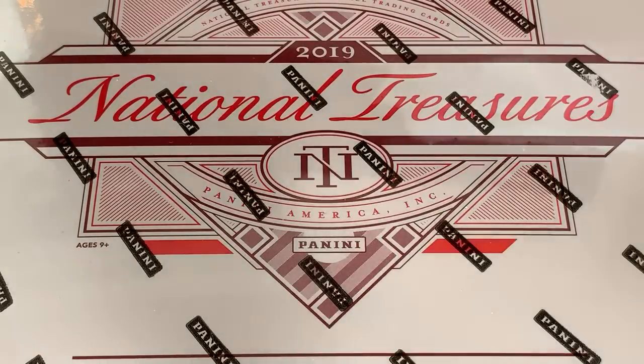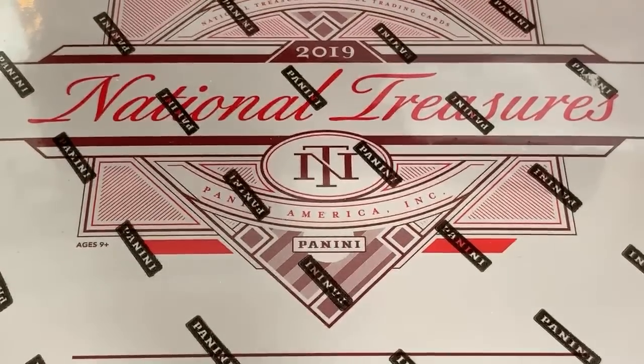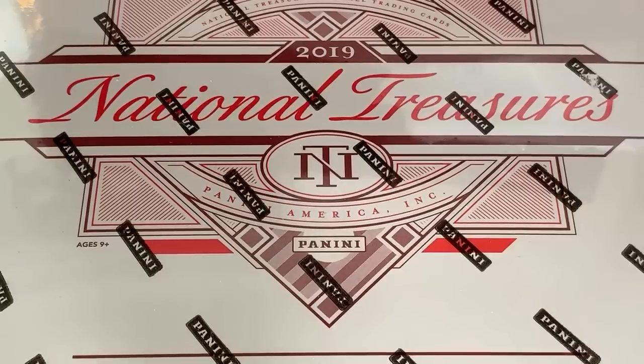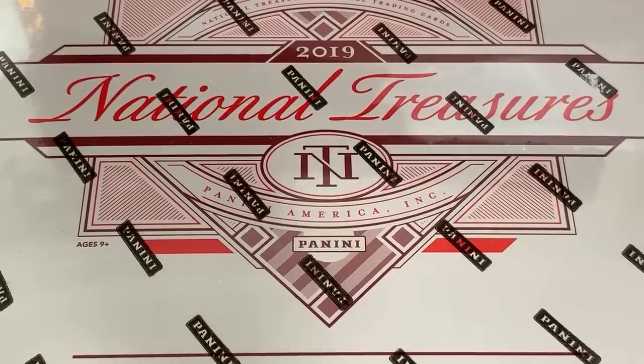And sorry, I missed some super chats. Lots of concentrating there. A Mess of Things with a 777 super chat says, visiting for a few minutes while I get ready for tomorrow's game. Good luck with your break, everyone. And 357 Maga says, was that Series 2 case you bought a hobby or a jumbo? 357, thank you very much. And A Mess of Things also, thank you very much.